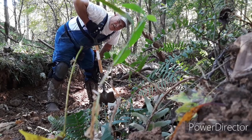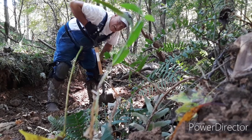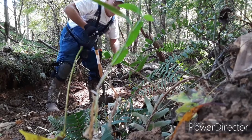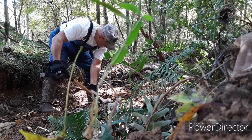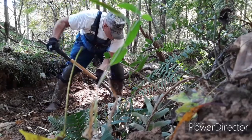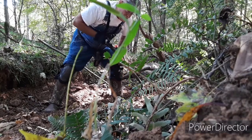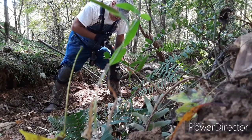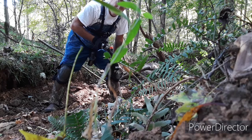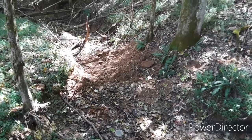Why do we do the things that we do? Mercy. Well, at least one good thing. These banks are gonna be built up a little bit better. I guess where they were eroding, they're gonna be filled back in. Hey, you know, sometimes you gotta put some back work into trying to find that treasure, right? Whoo-wee. Phew.